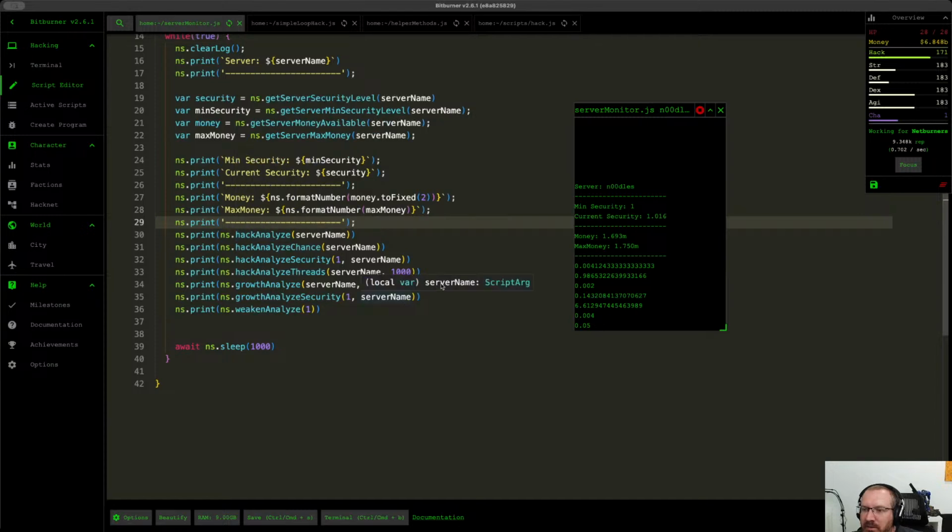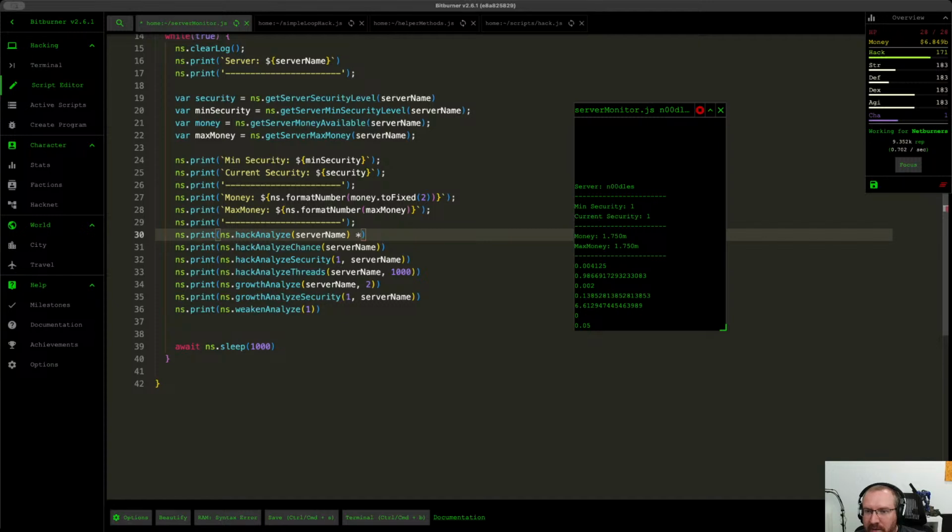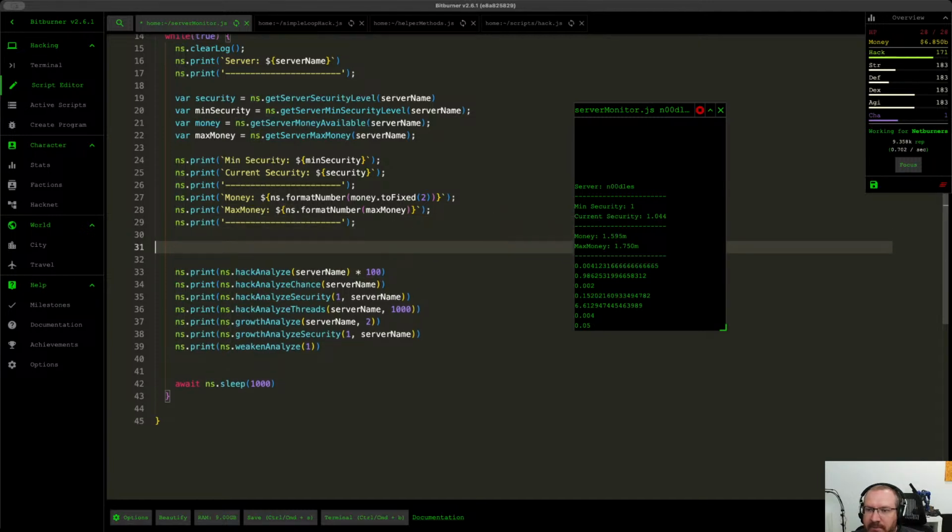We're actually getting that. So if I were to multiply by 100, then our amount stolen equals, or I guess this would not be an amount, this would be percent stolen.